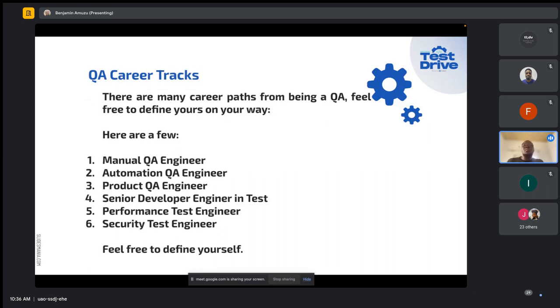Next on my slide will be me covering a few career tracks. So basically, there are many ways to get into QA or to start off in QA, but you end up doing most of these things on my screen. So you either start off being a manual QA engineer. That would mean that you are testing features through manual processes. And I always tell guys that even if you're an automation engineer, everybody got into QA by being a manual QA engineer, first and foremost.